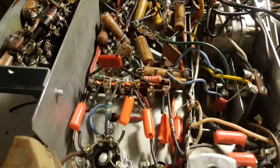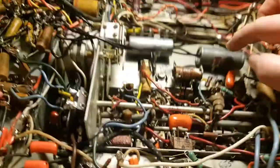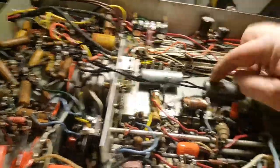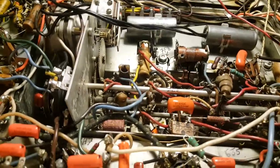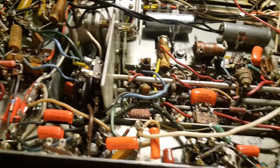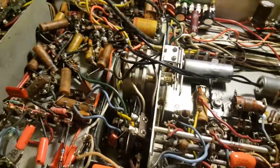But anyway, I just wanted to show the progress so far. Kind of got this area and through this area here, and I gotta get up in here and start working. Gotta work out this situation here yet still. I ordered some motor run caps, but they haven't showed up yet. Ordered them from Mouser, and of course this time of year stuff takes a little longer, right?